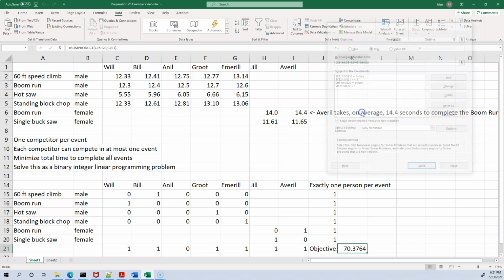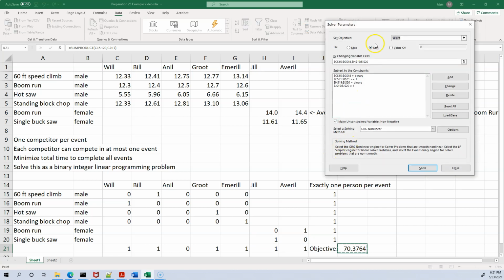So we'll say OK. All right, so I think that we have our objective function, and we have our different kinds of constraints. All these constraints are considered. The last thing we need to do is choose our solver settings. It says make unconstrained variables non-negative. Well, first of all, Excel is treating these as binary. That means they're either 0 or 1. We can leave this checked or unchecked. Binary numbers can only be 0 or 1, so they're always going to be non-negative. So that doesn't really matter much.